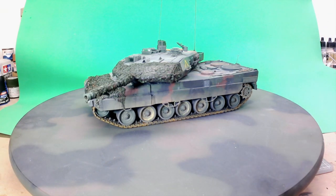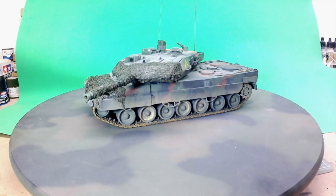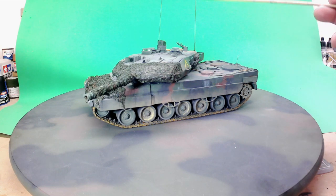I've got to simulate the color that the netting was on the material. Then from there, I'm going to build the diorama that it's going to sit on, which at this point is going to be kind of a roadblock location this vehicle's parked on, with some barbed wire in the front of it. Also, I'm going to try and make some flags, because a lot of them had a German flag or a Bavarian, one of the units from Bavaria. They had a flag you saw in the back hanging up here. So that's where I'm at.